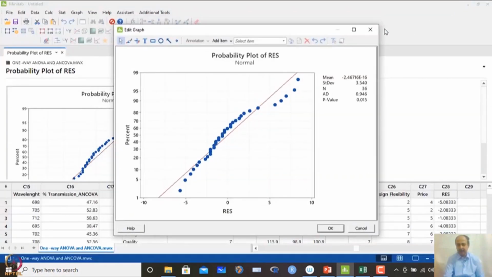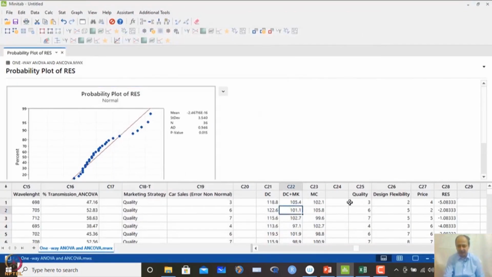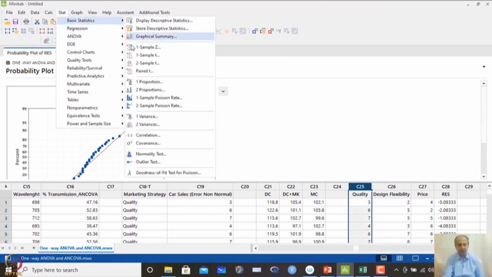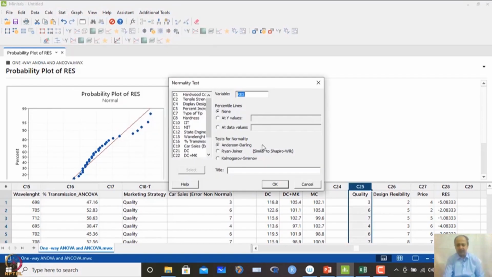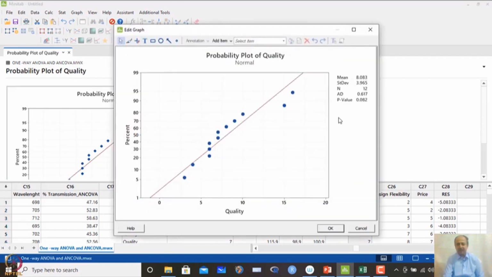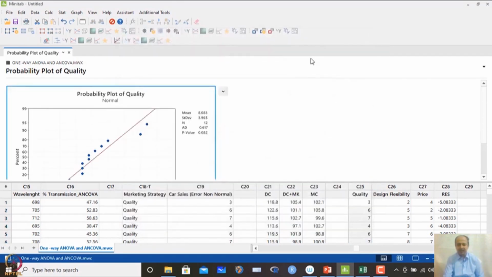When I have done individual testing here, let us say for quality, design, flexibility and price, which are in different groups, I test only whether the y is normally distributed. For quality, the Anderson-Darling p-value is more than 0.05, so this is satisfactory.